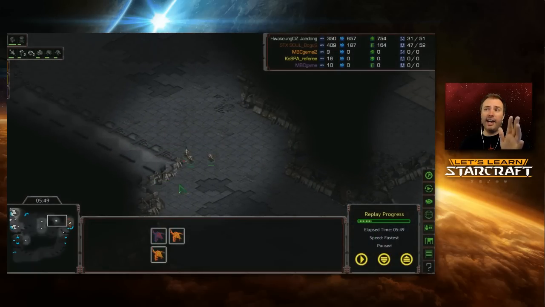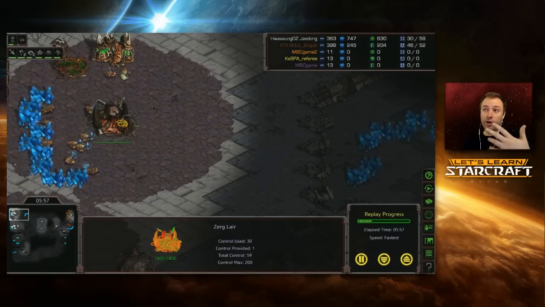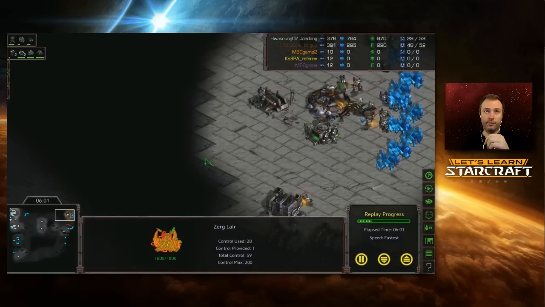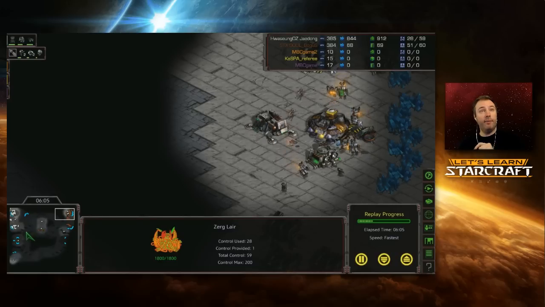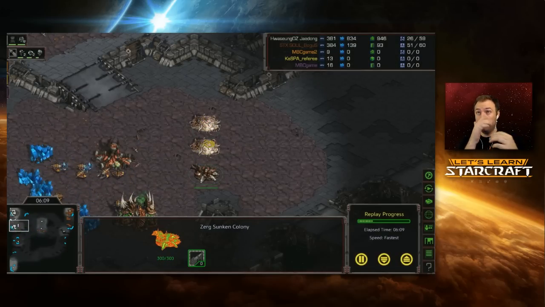Jaedong does a counterattack with these Zerglings. You don't have to do this. It's fine. You can just ignore that stuff. The only way that you are going to defend early pressure is with Mutalisks and Sunken Colonies. We're going to go a little deeper into the game with Zerg, so that way we can see how Zerg gets to mid-game from these openings.